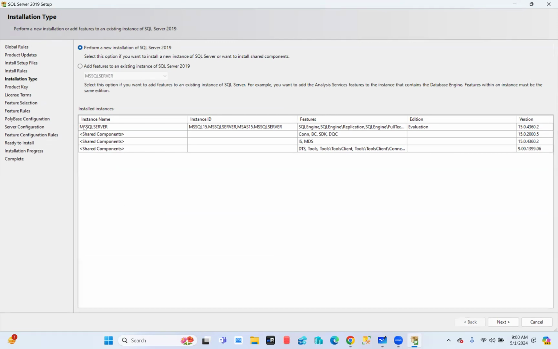Here you can also see that on my VM there is already one instance running with these features: database engine, replication, full text, data quality services, and analysis services. And I am going to install one more instance. That time you need to select perform a new SQL Server installation, then click on next.